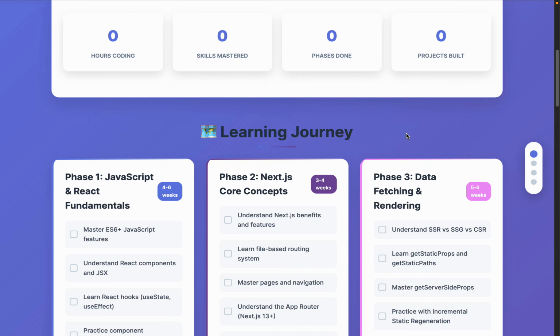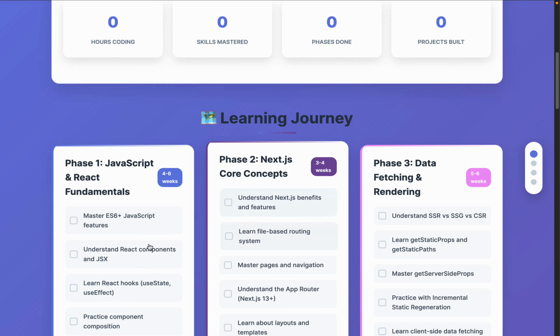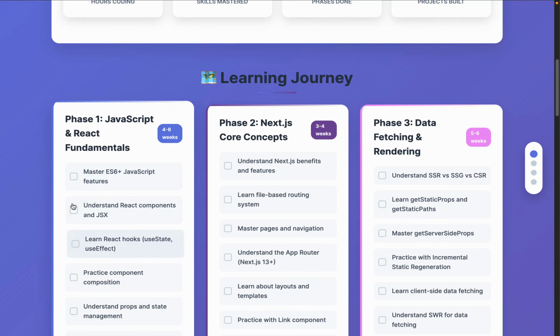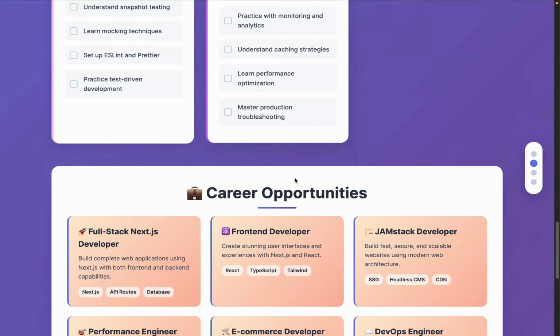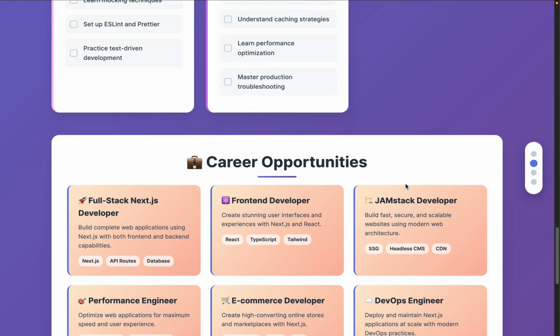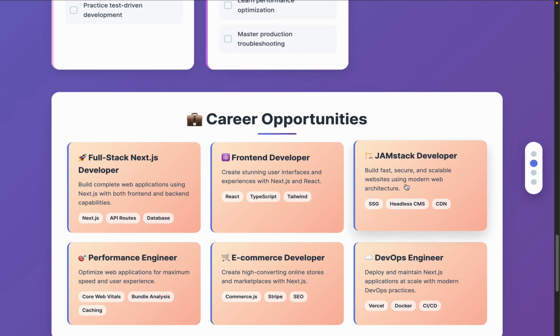I'll provide you the link, make sure to come here, check what you know, and based on this particular roadmap you can simply follow. First you can start with this, and then you can go all the way down to production. I have also given you a couple of options for the career, which you can have a look at, to see what you can expect if you master it, because Next.js is the prime framework at the moment for the front end, and most of the popular applications you will find using the same technology.